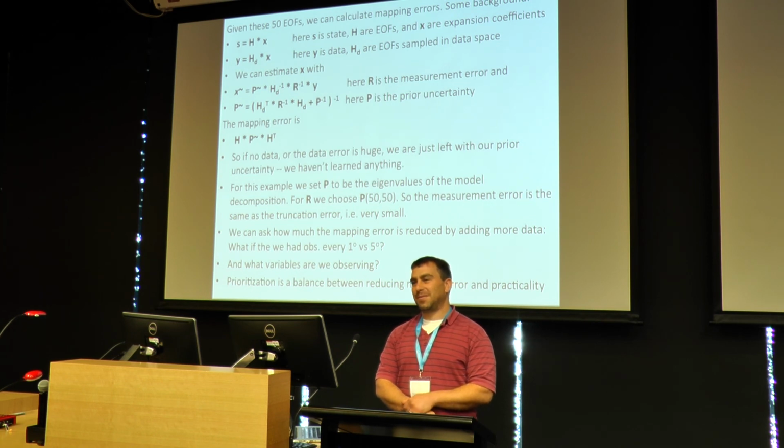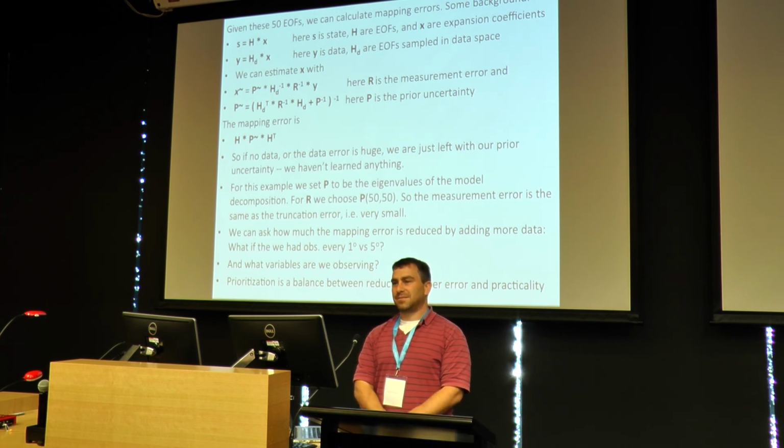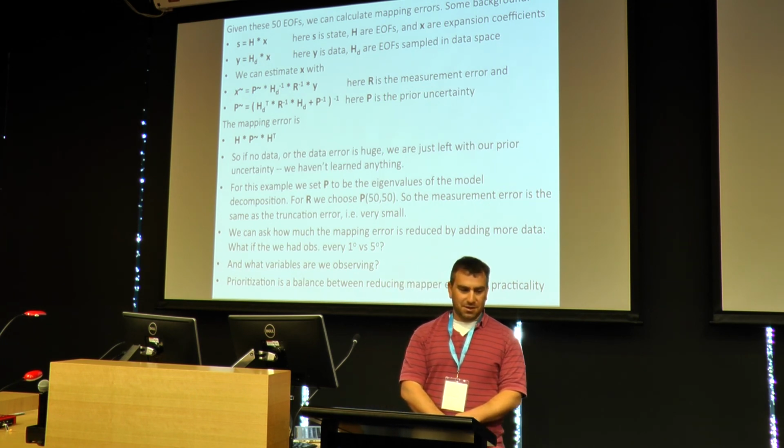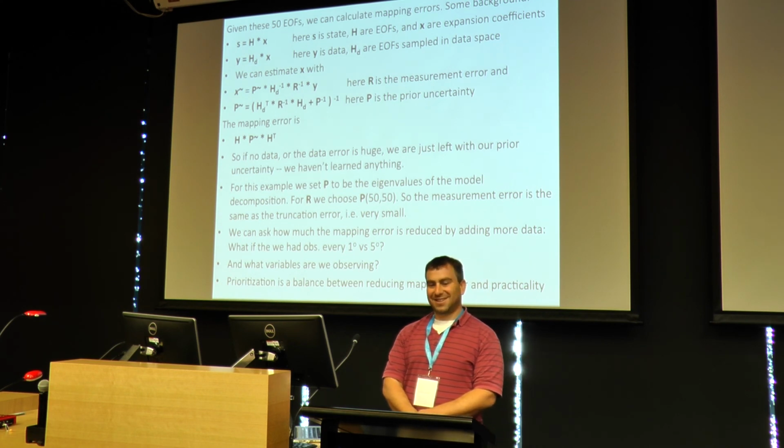I guess the EOFs here are defined from the relatively high resolution model, and then we're projecting the data onto those EOFs that contain all this structure. We have to define the EOFs using data. Yeah, we'd end up with quite different EOFs. Well, I wouldn't even use the EOFs. I would just use traditional objective mapping there.